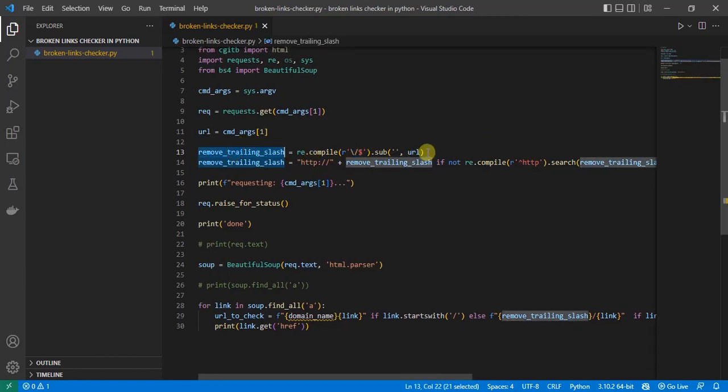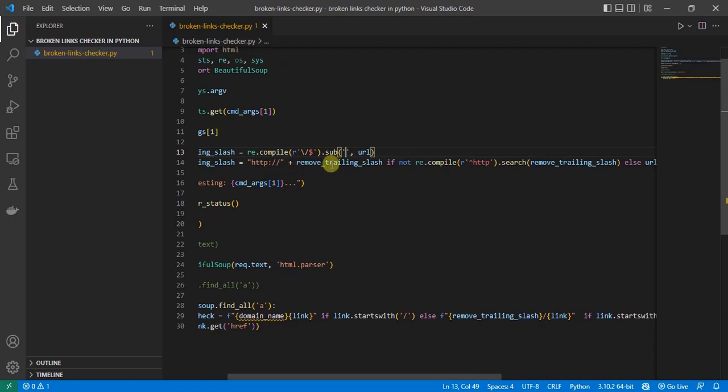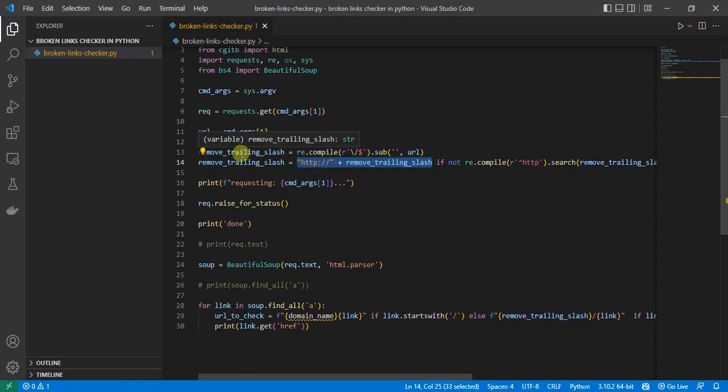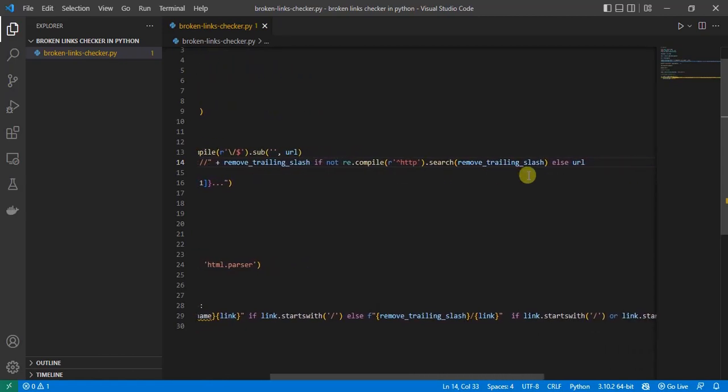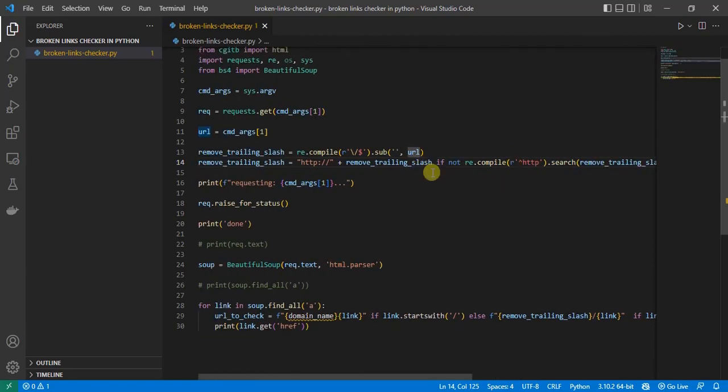It's using a regular expression to check for a trailing slash and replace the trailing slash with nothing. Then on the second line, it is going to assign HTTP:// to this URL if it does not start with HTTPS or HTTP. Now, if it starts with HTTP, it's just going to leave it like that.